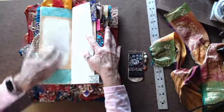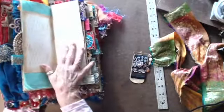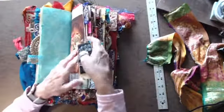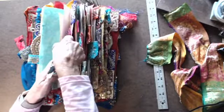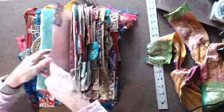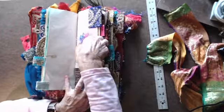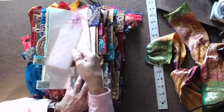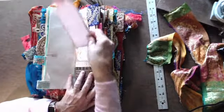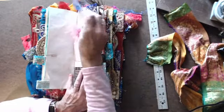I did some stenciling here, and you can journal over the top of it. This is from Jovi, the gold sparkly coffee dyed paper. So I just used this to kind of hold that closed so it wouldn't flop around, but you can certainly move it where you'd like. Then here's another pretty page with some purple, and this is a tag I've had in my stash, and it flips out for a lot of journaling space there. It's a plain tag that I stenciled front and back, so you have a journaling spot there.